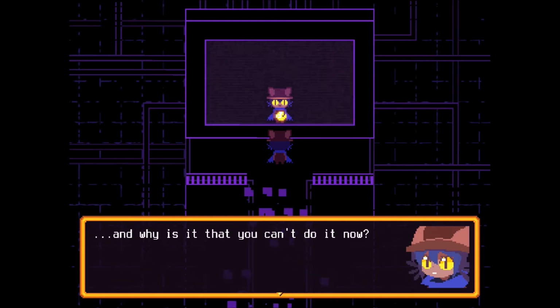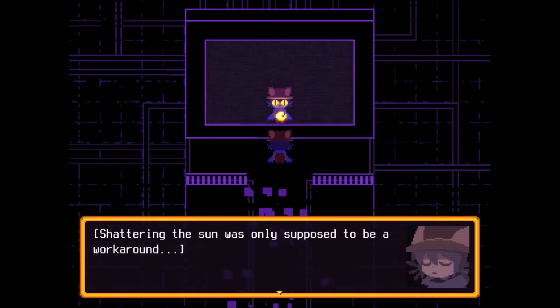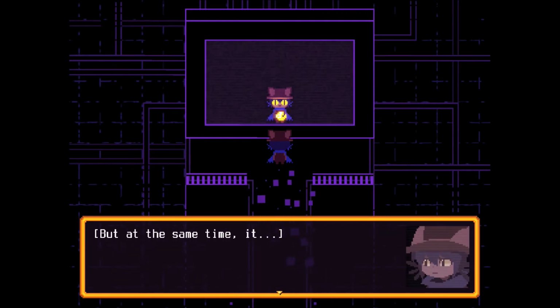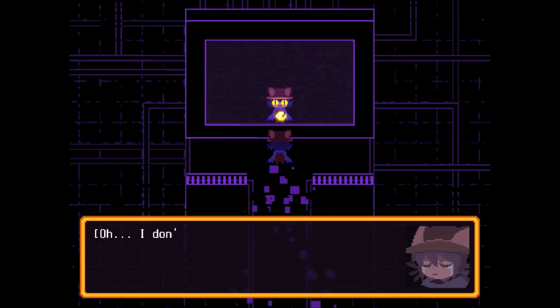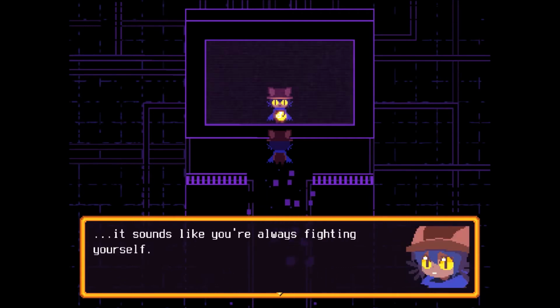And why is it that you can't do it now? Nico, the code's gone, remember? Shattering the sun was only supposed to be a workaround. I don't even remember the original code enough to describe it. But at the same time, it... oh, I don't know. It sounds like you're always fighting yourself.